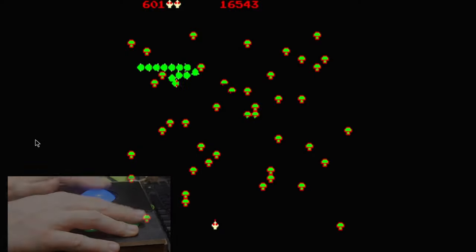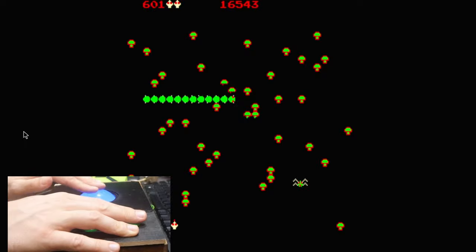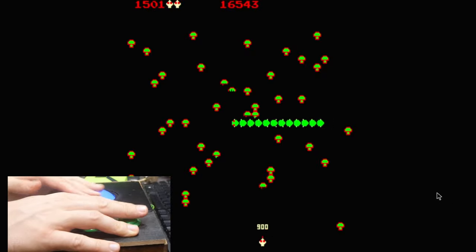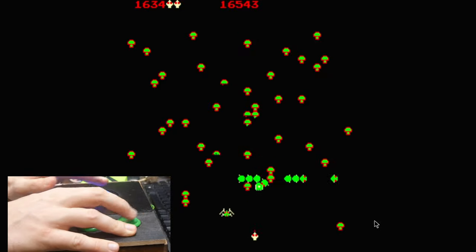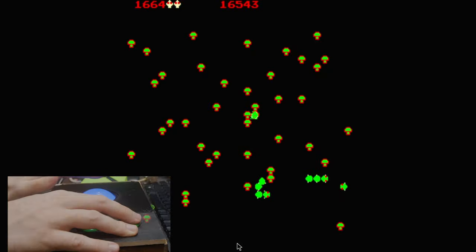We tried the arcade trackball and we're left with a pointer on the screen. Centipede is playable, but the mouse pointer is very distracting, input is very slow, and it just doesn't work out of the box very well. Let's check the microSD where all the games are.